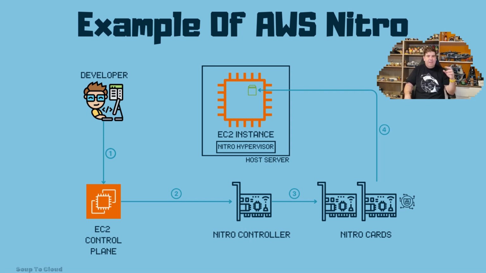Okay, and the instance doesn't need to do anything. The same happens if we attach an Elastic Network Interface. Instead of calling the EBS storage card, we are talking with the networking card, the VPC networking card, and that is the amazing thing because all tasks are outside of the host server, and that is very cool because we can attach and detach this very quickly and more efficiently, talking directly with the Nitro hypervisor.